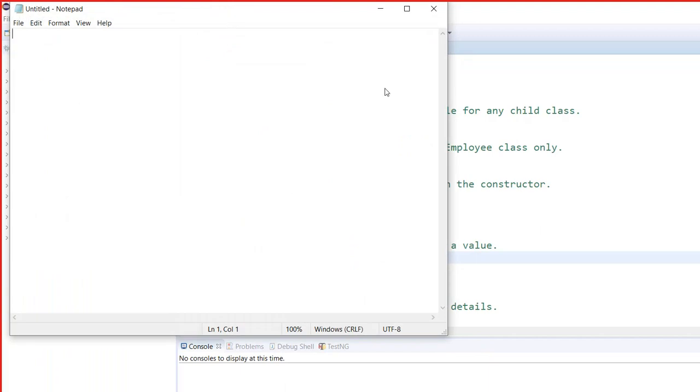So here we are going to take two numbers from input, right?